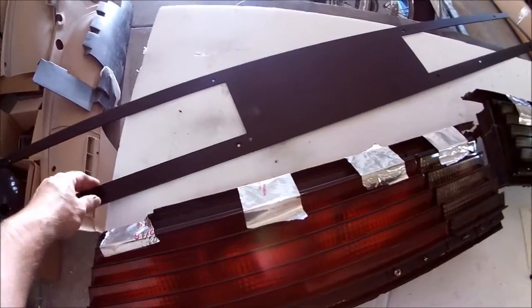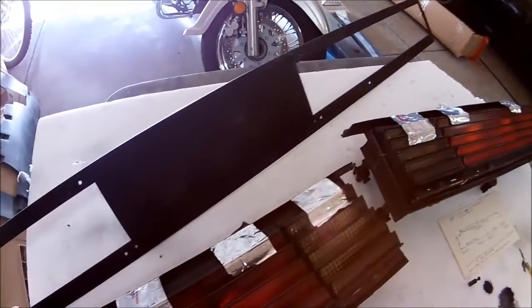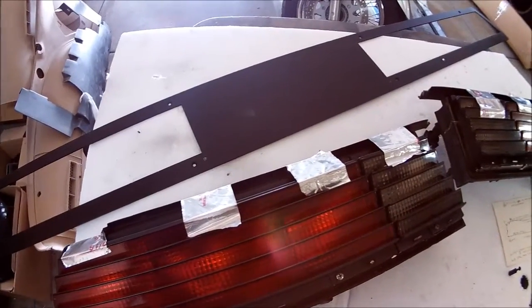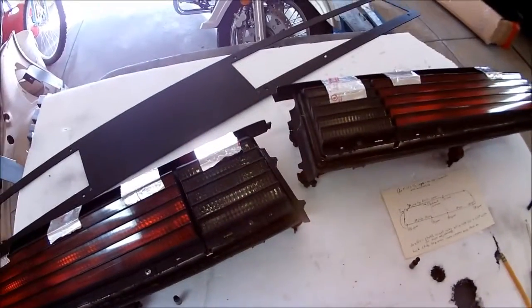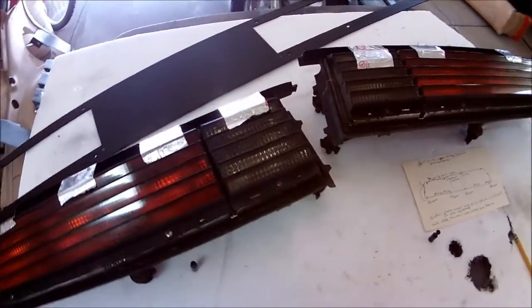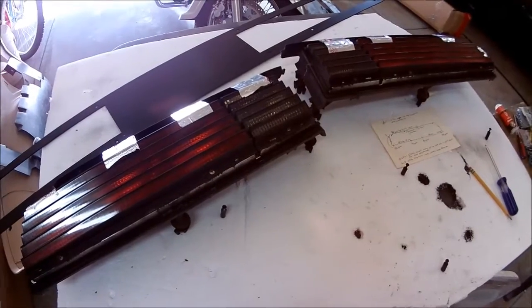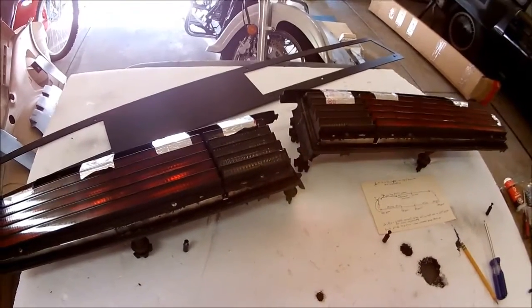Now I know Billy's not making these anymore, but Matthew said he's got about six sets available — I don't know if he's going to make any more after that. If you want one, you can hit up Matthew Peterson on my Facebook page. Or you could do it the old school way I've always done it — just put the Plexi right into the headlights. You're going to have a couple little ripples in it, but if you want to do it quick and don't want to worry about all this setup, just get a Plexi, put it in the rear lights, screw it in and be done. This is for the extremely picky people.